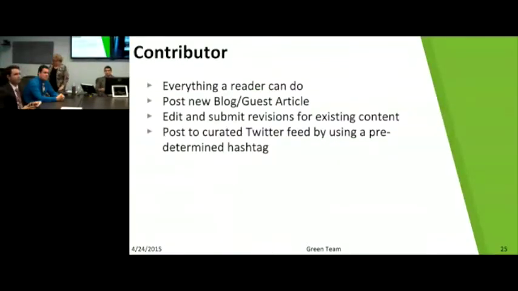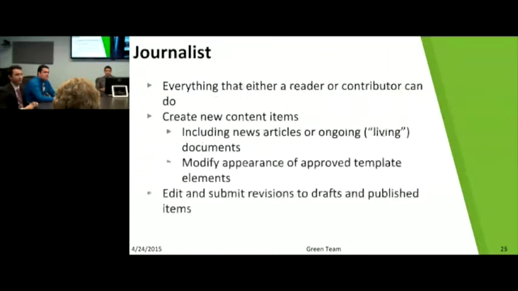The contributor user role can do everything a reader can do, but they can also post new blogs or guest articles. They can edit and submit revisions for existing content. So if someone realizes their article's wrong, they can suggest a change to it. They can also post to the Twitter feed by using a predetermined hashtag that will update alongside the article. And I'm going to pass it off to Eric to talk about the journalist's role.